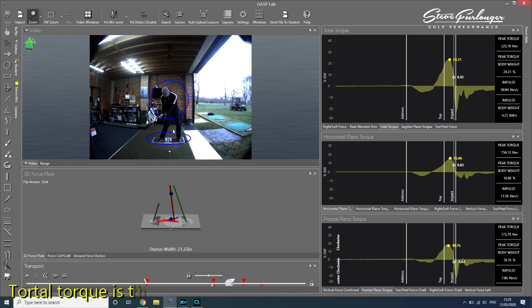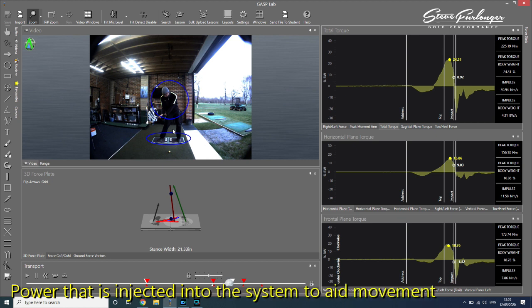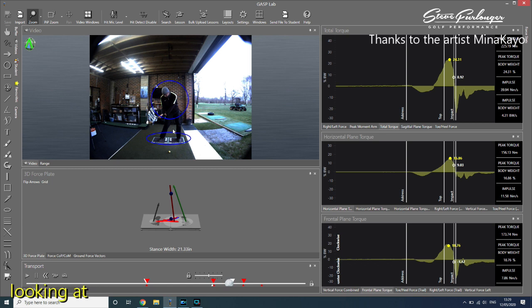Getting that total torque figure is an immediate number there, feedback that we know what the player has done. So like I said at the start, the goal is for the coach and the player to know exactly how much energy has been put into the system. Not just looking at one engine, looking at both of the key engines that turn and move the body and aid the body in its motion above the ground.